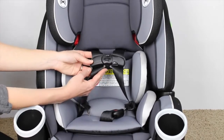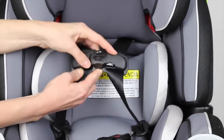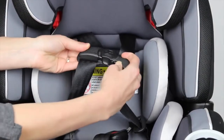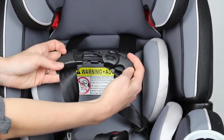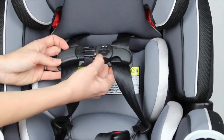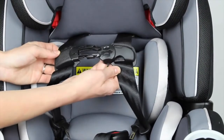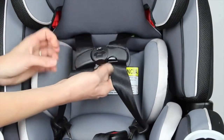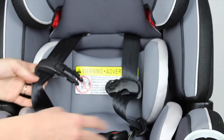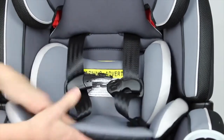They've also made an improvement on their chest clips. This chest clip is a little bit difficult to undo, even for me — you have to really push at the same time. I have a three-and-a-half-year-old who oftentimes undoes her chest clip, so I think this is a great feature. There would be no way she'd be able to get this out. You just have to practice to be able to open it, but I think that's a positive thing because my toddler is quite feisty.